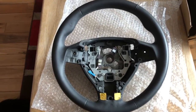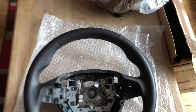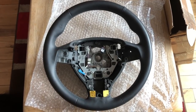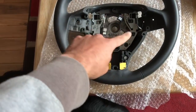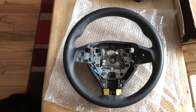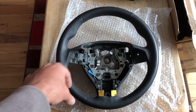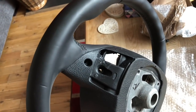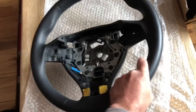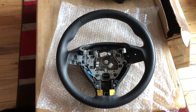I managed to get hold of this one — it's got much nicer condition leather and should be a direct replacement for mine. All we've got to do is transfer the two control modules, the trim at the bottom, and the airbag. It's the right model to put shifters on — make sure if you're doing a replacement that it's the right kind of wheel, because if it doesn't have space for the shifters then you've got some cutting to do. Anyway, let's go and have a look.